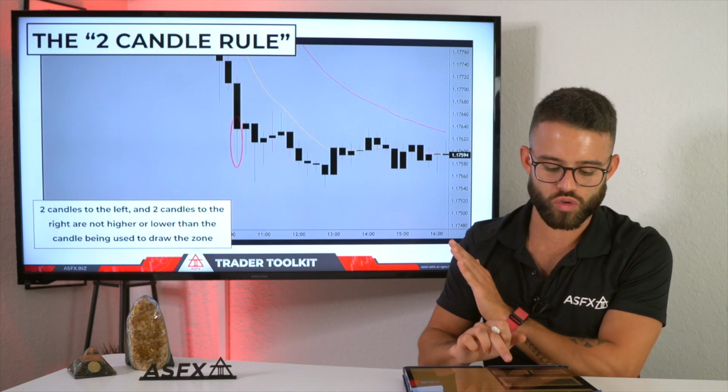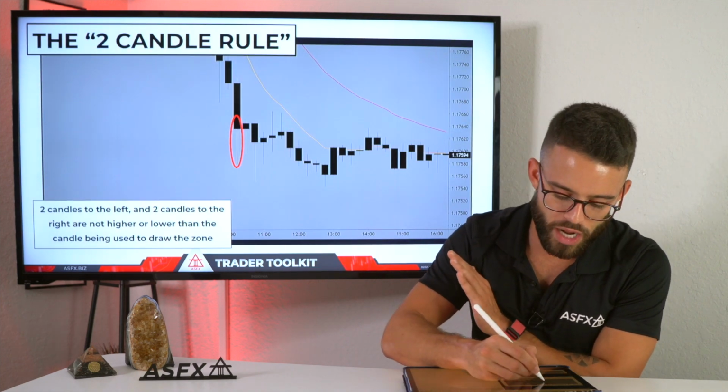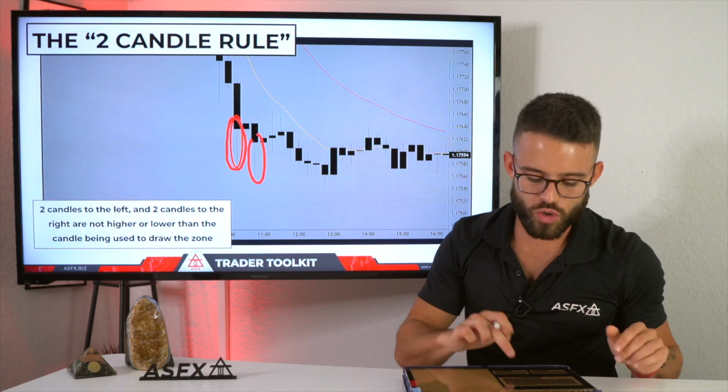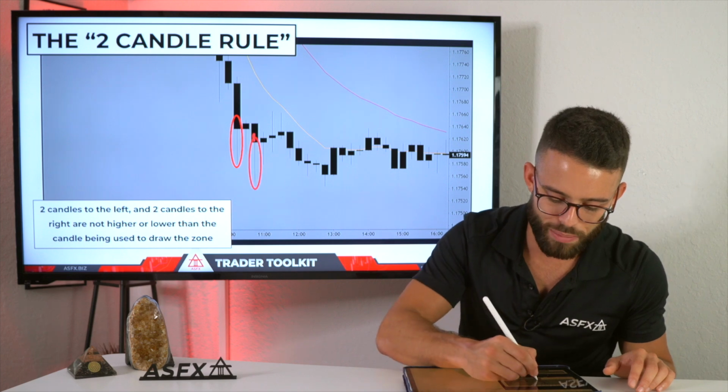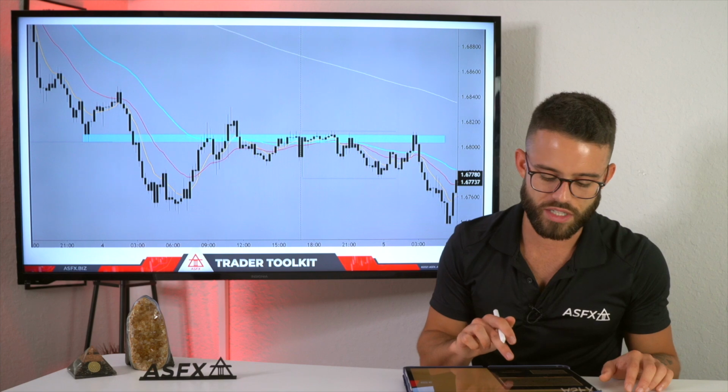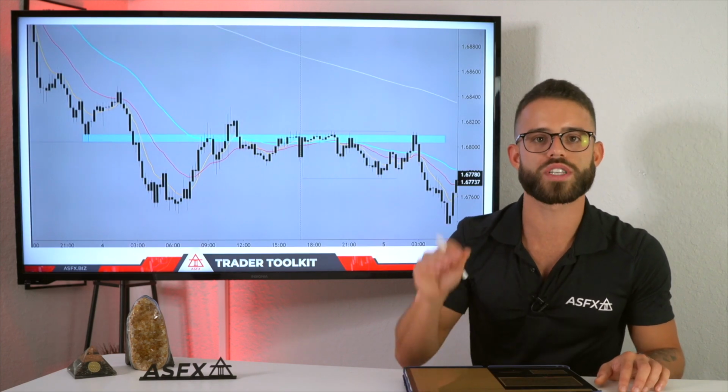This is where you're gonna look to draw these zones and make sure you do not draw it with a zone here because this pin within 2 candles of it went lower. So you default and go to that next lower pin right here. That becomes the zone. And now you've seen a couple examples of this. You can go test this out for yourself, but you'll see it works every single time. That's where price slows down.